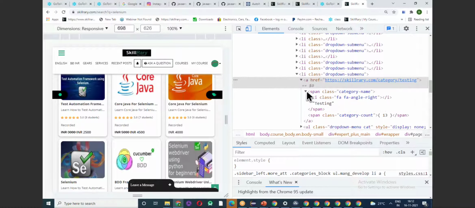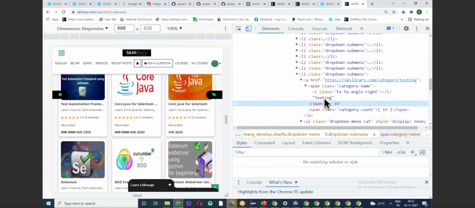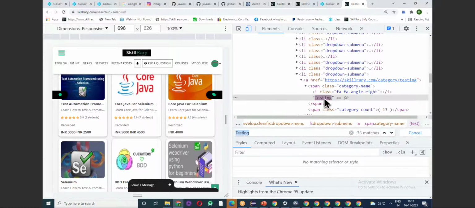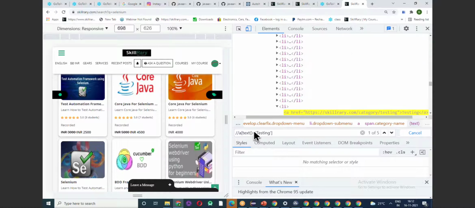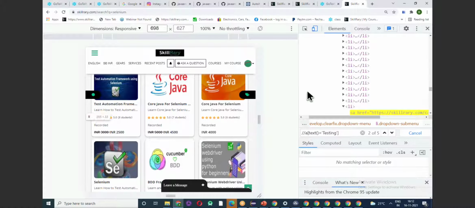Let me right click, inspect this testing. /a text function equals to testing. Okay. There are 5 elements matching. Just tell me the index. Which is the index here? Because in my case, one minute.